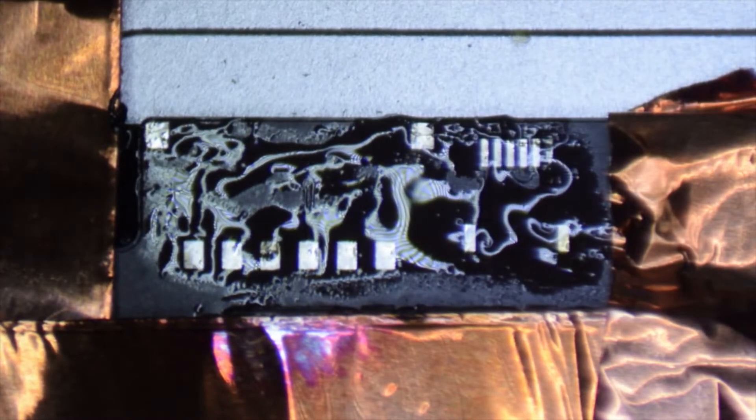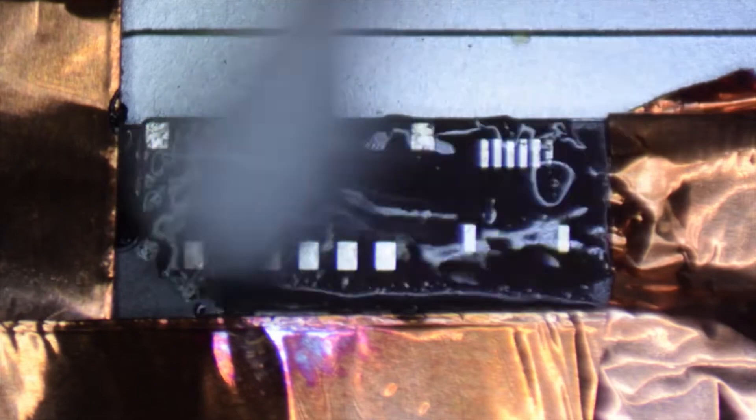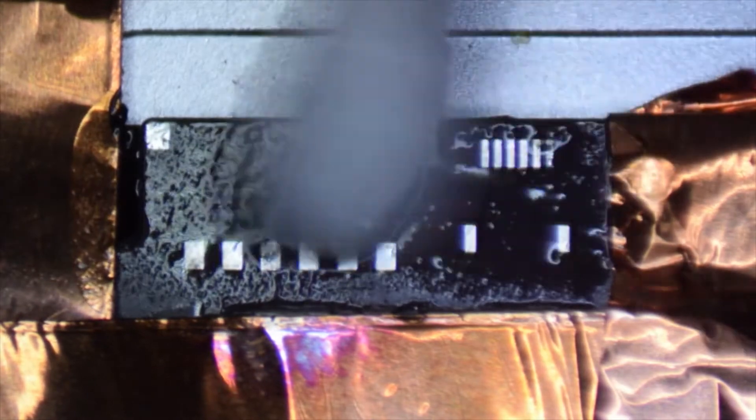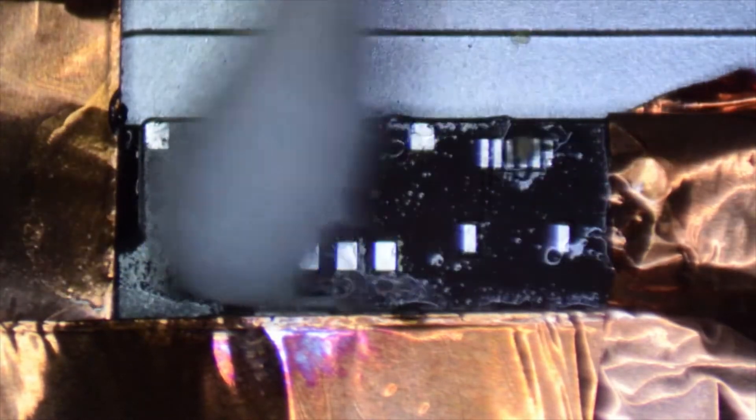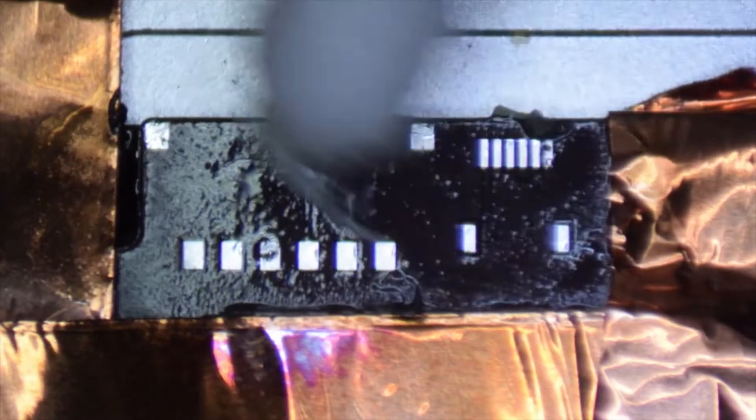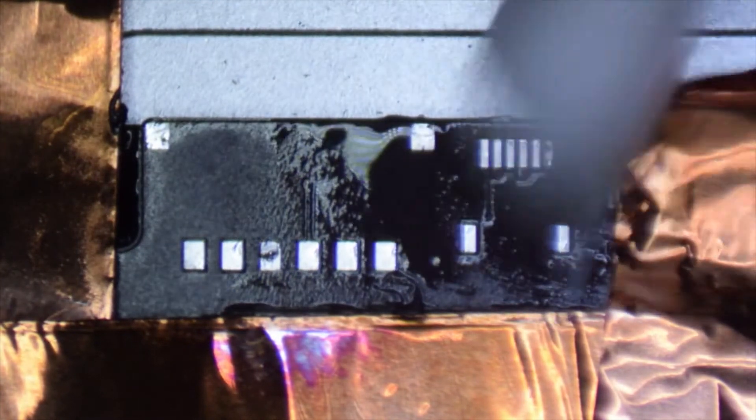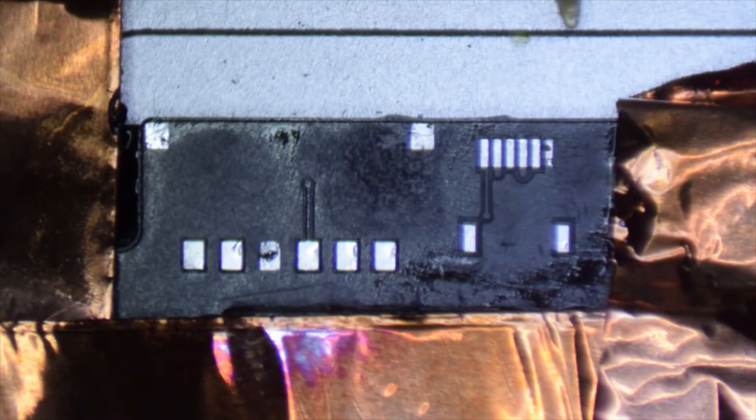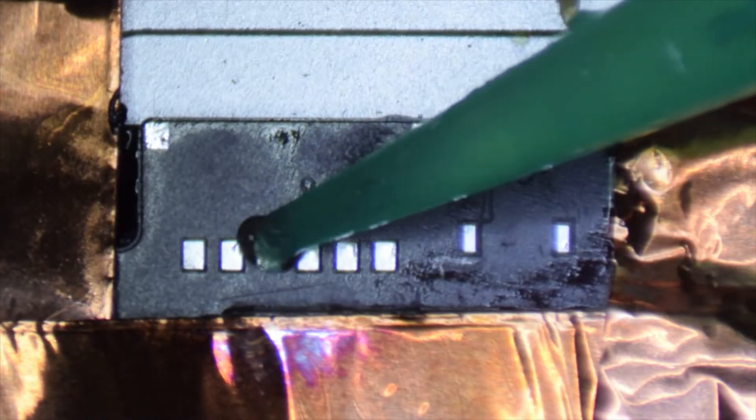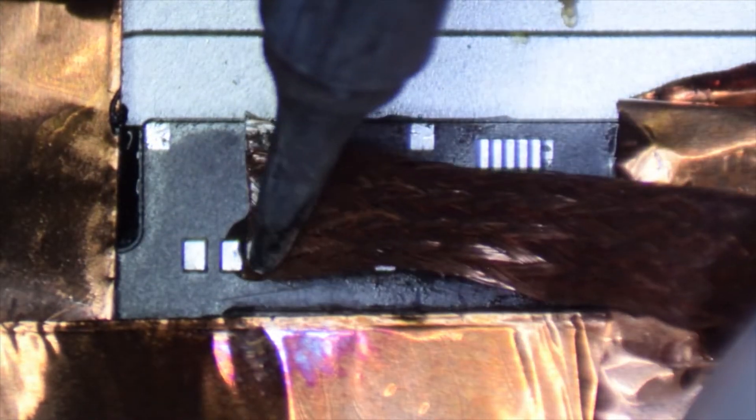Now, I am going to speed the video up in a few places here so you don't have to be bored with any of the details that really aren't important. I am going to clean this off so we can get a nice, smooth surface, and you'll notice that third pad from the left is a little stubborn. There's a tiny bit of factory solder still stuck to that, but that will not be a problem for us. I'll go back and hit that real quick with the iron and get as much of that off as possible.